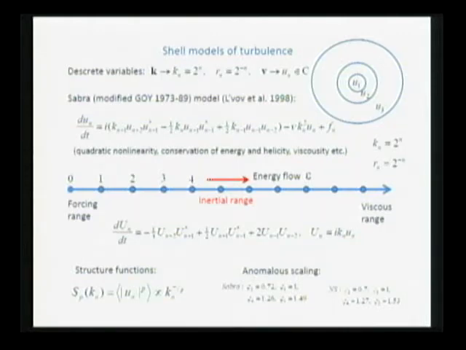So this is the acceleration, the inertial term. Then we have a quadratic nonlinearity. The k corresponds to this derivative. Then we have a viscous term, forcing term, etc. And also the interaction is assumed to be local. So in this model, we assume the interaction of u_n with two neighbors from each side.